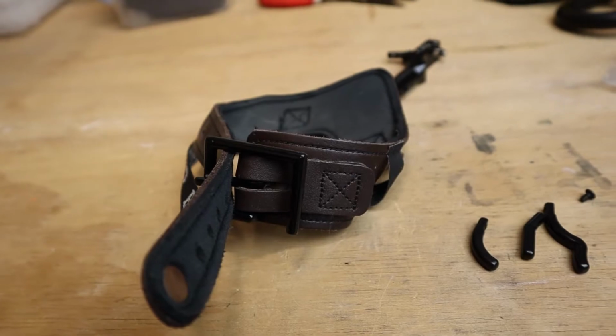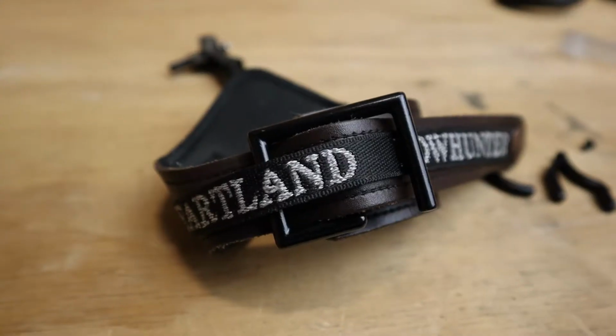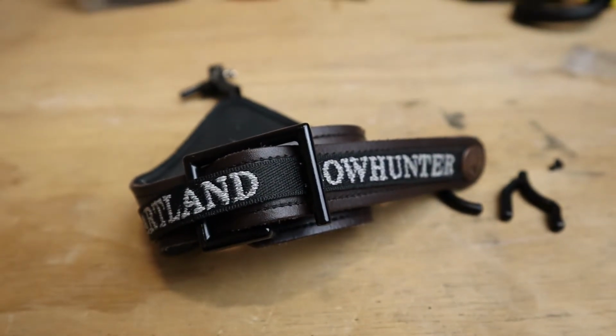And so yeah, these holes here just allow you to get the release set up and adjusted the same way every single time. I actually put a little bit of silver Sharpie around the hole there, which is kind of worn off, but that's just what I did. And then they have this cool little opening here so that you can just slide the strap down under, and it doesn't require you to pick it up and feed it through.